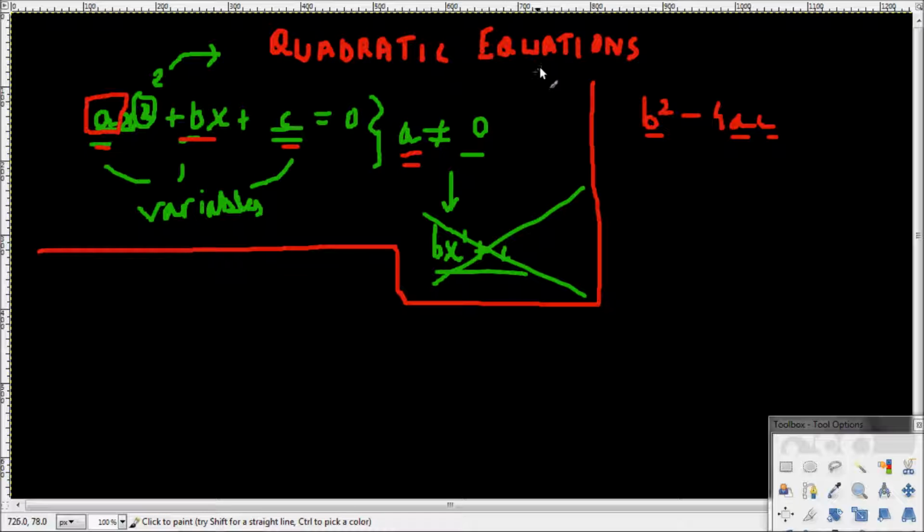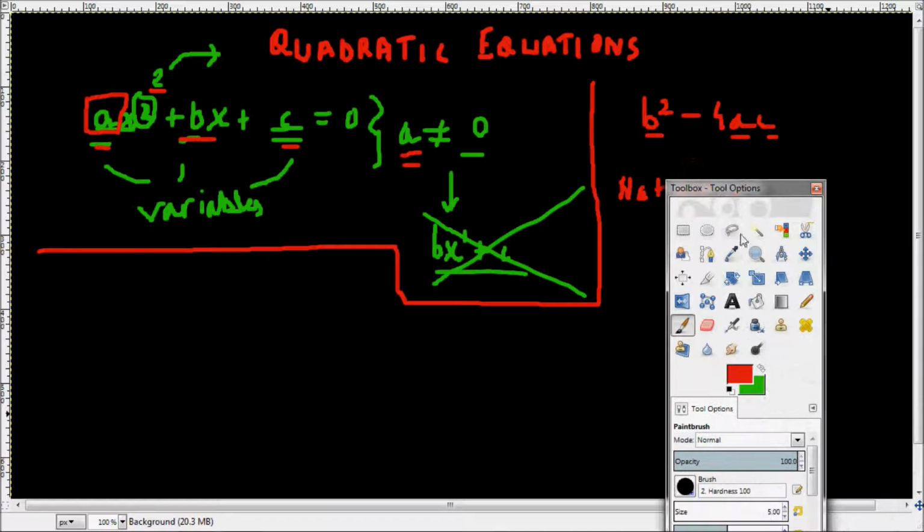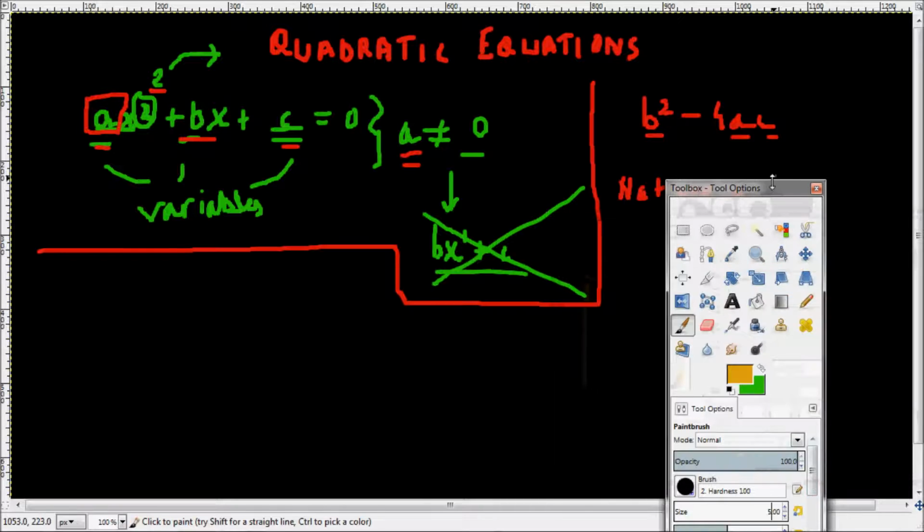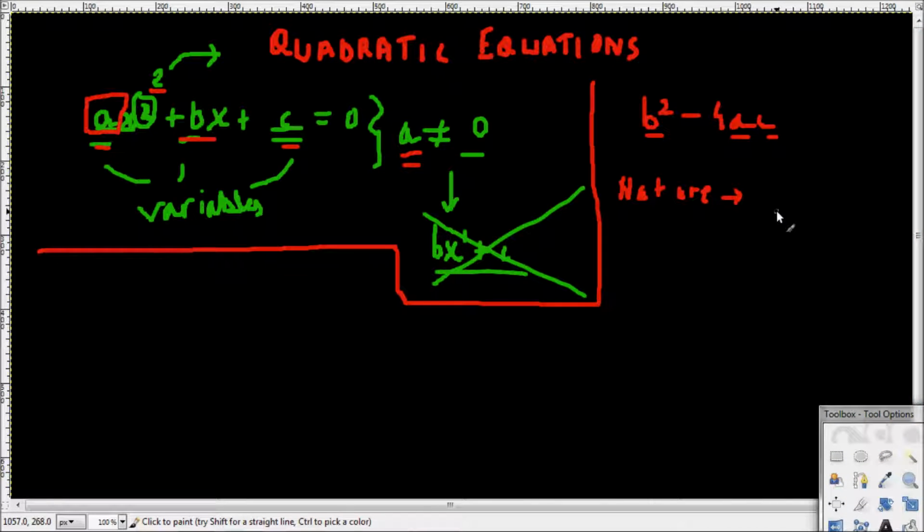Okay. B square minus 4ac, it's a number that tells you about the nature of the roots of the equation. Every quadratic equation, rather, has two roots, and that's because its degree is 2. And every cubic equation will have 3 roots. Every biquadratic, which is to the power 4, will have 4 roots. So it tells us about the nature of the roots, and by nature you mean, I'm just gonna write nature. Also, you should note that roots are also called zeros at times. So if the question asks you to find zeros, then don't get confused. You have to find the roots, which is possible values for x. So I'm just gonna write roots here.